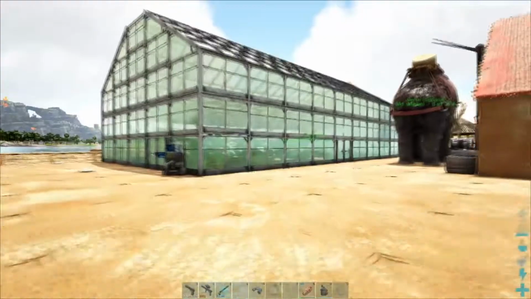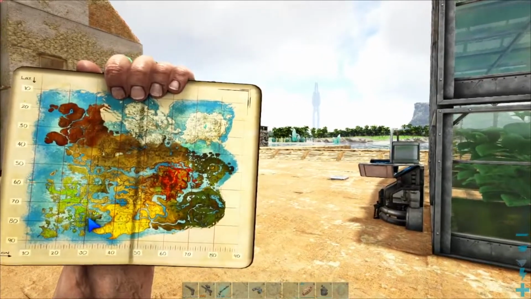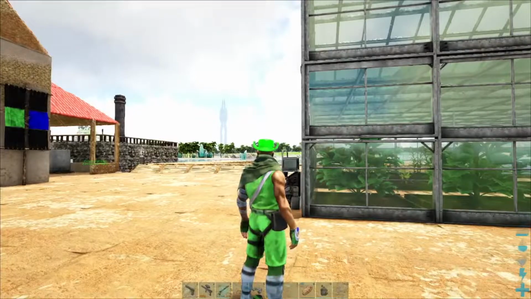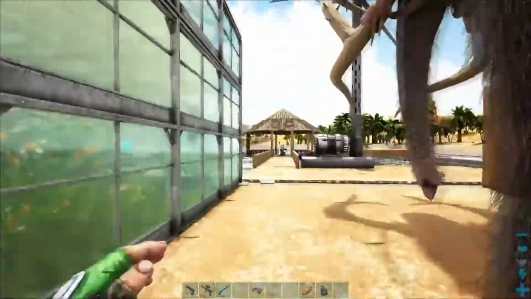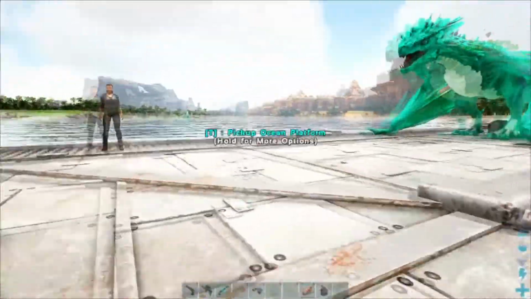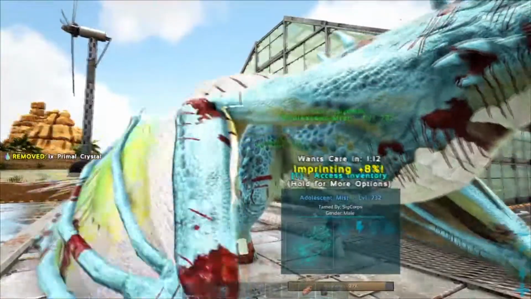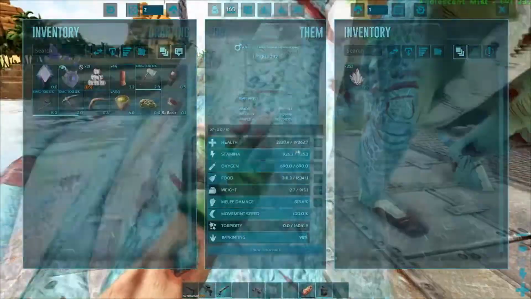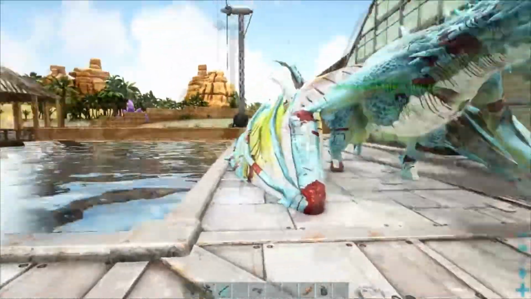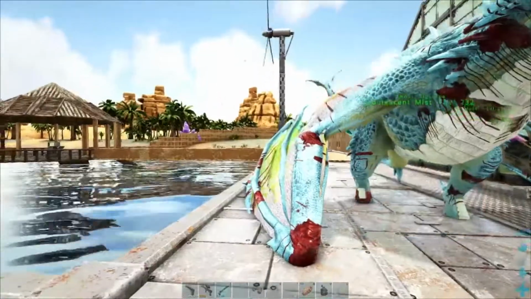So, agenda. We need blue crystal, which is over around 3273. It's over yonder. We need blue crystal because I want my wings back. We need, obviously, a snow owl. A breeding pair would be nice, so we can make some super snow owls for healing.